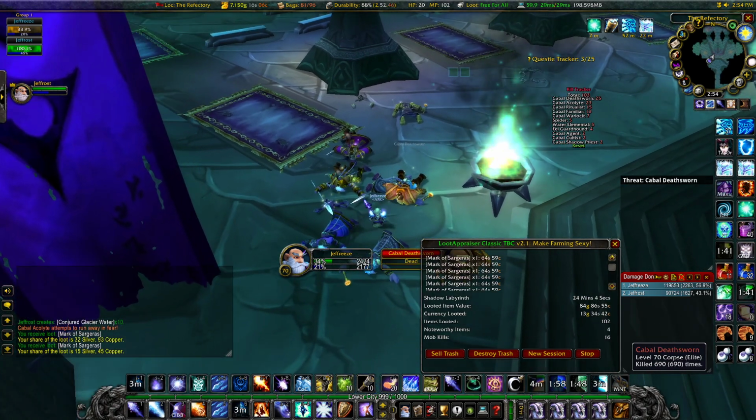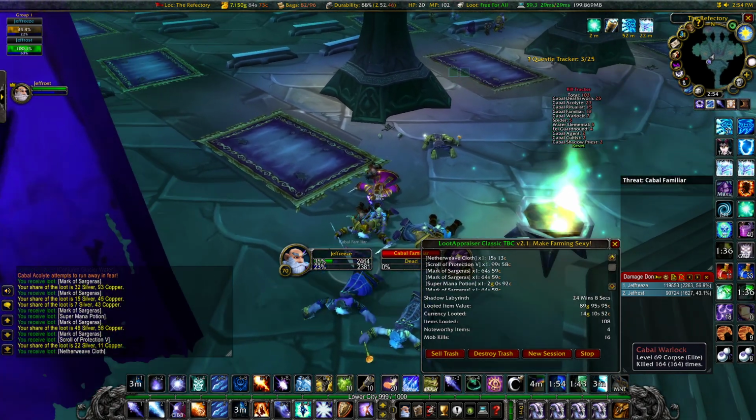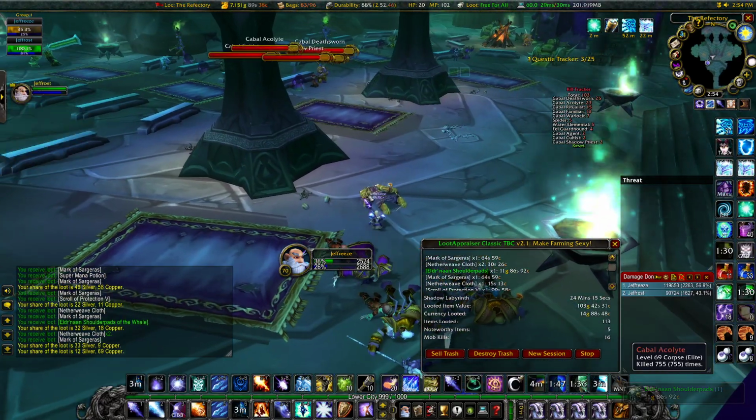Marks are still good. 60 silver on my server. Scrolls are pretty nice right now. Some of the scrolls are selling for a wild amount. I haven't gotten as many greens as sometimes I get here, but still pretty good.